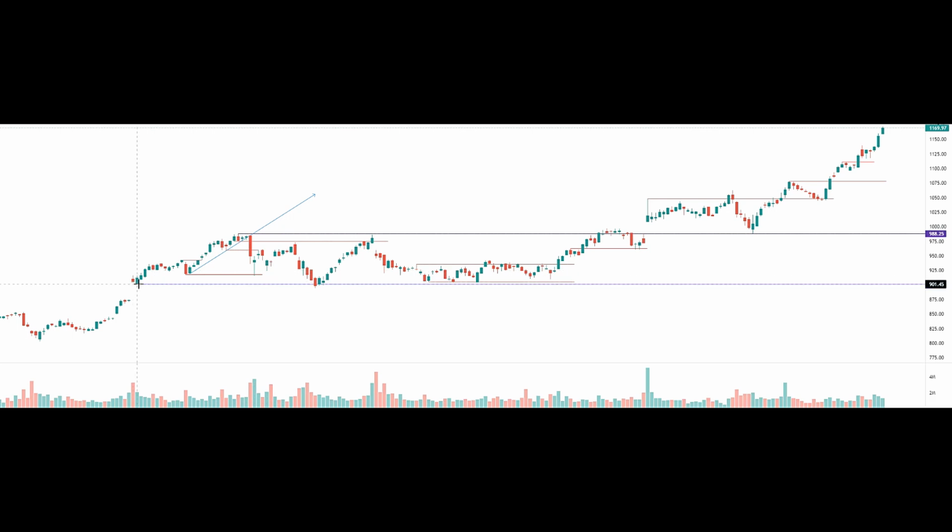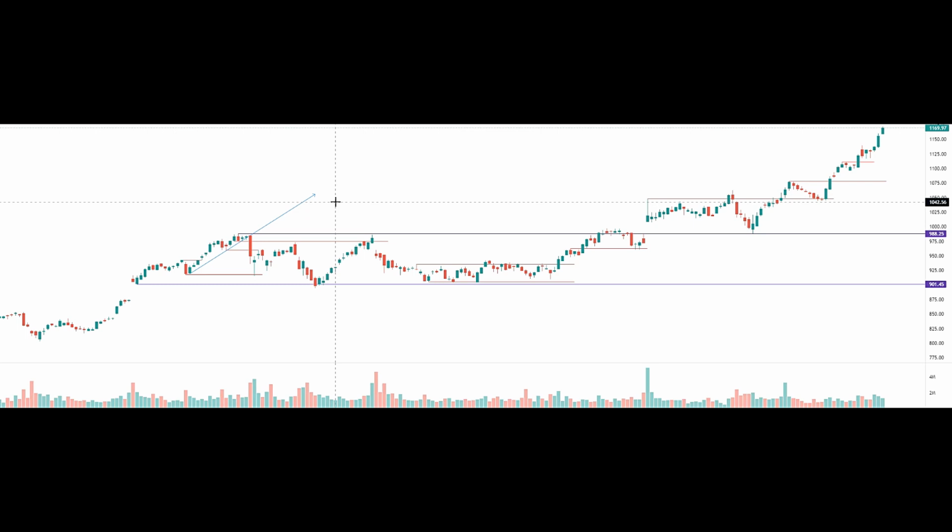The top of the line is the resistance line, but the supply area is different and is below the resistance line, where we can initiate short selling trades. So this is the resistance line, the final resistance, but the supply area is from this area to this area, and in this area we can start selling. So here we can see there is a first short trade here, then the next short trade here, and a third short entry here. We could get 3 short entries in this supply area, but that is not the topic of discussion for today. Support and resistance are lines which we can mark at swing highs and swing lows.